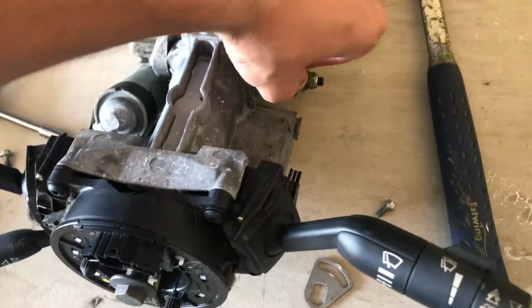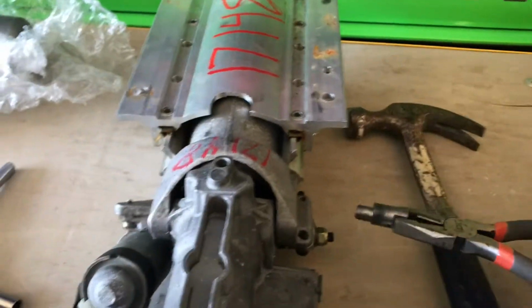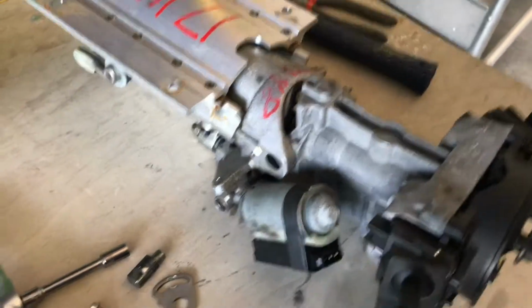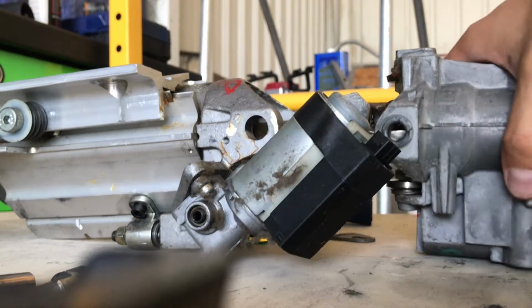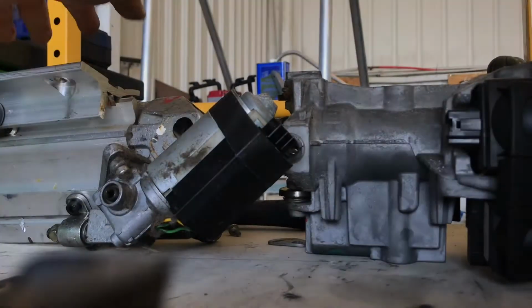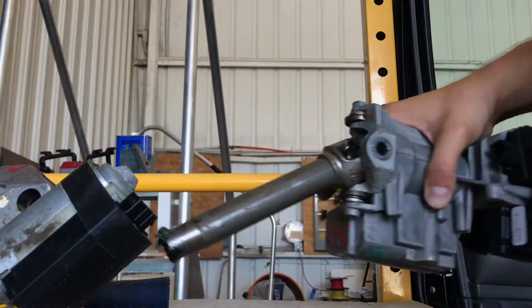This pin is an adjustment pin. So you just wiggle that out like that. And then what you can actually do, this might be hard with one hand here, but you can actually separate the two. So you can actually separate the two if you pull it straight out. And this is the telescoping function, but you can pull it straight out here, and if you pull hard enough, you get the whole thing out, and you can see it's a splined end on the inside there. And this is the portion that you have to replace, this upper steering column right here.